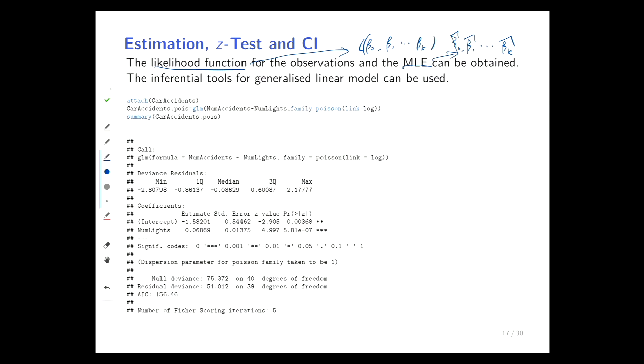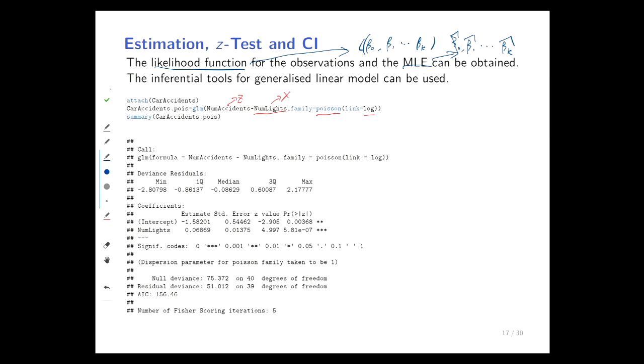So in this specific modeling, what you need to do here is just to input the response variable Z, which is the number of accidents, and also the explanatory variable, which is the number of traffic lights, in the modeling. And then you need to specify here, because we are using the Poisson log linear model, the Poisson distribution and also the link function, which is log. So that's the difference between this model and the binomial logistic regression model. The next step is just to look at the summary output.